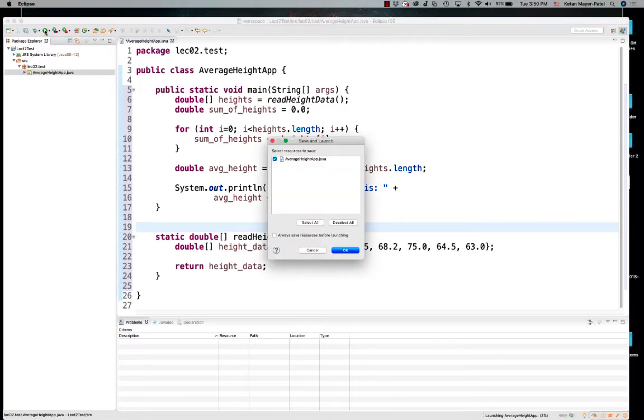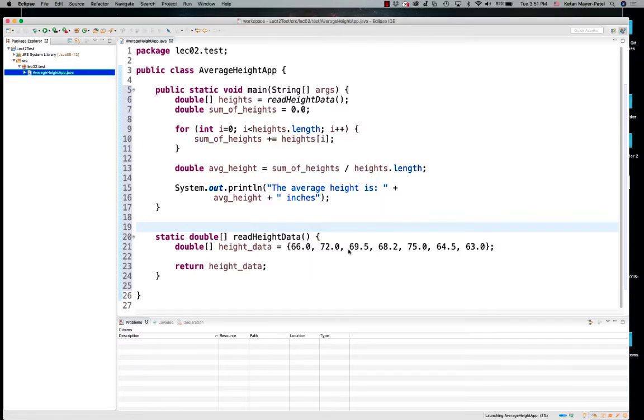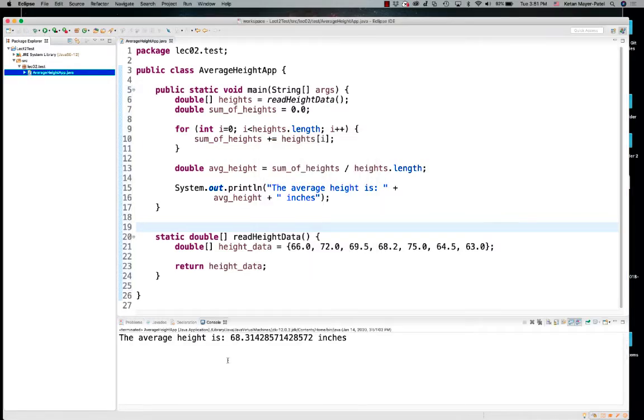Now, I made some minor editing changes in order to demonstrate the indenting part. So I hadn't actually saved my file since the last change I made. And so Eclipse will detect this and say, hey, do you want to save that file before running it? Right? Do you want to save everything before running it? So I say, yes, OK. And now it runs. And we can see it came down here. Here's our answer down here, right?